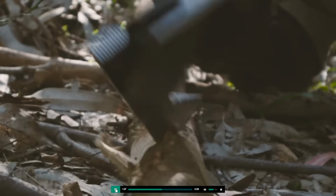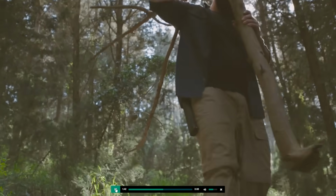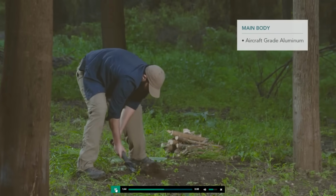The only way to create a life-lasting tool is to use life-lasting materials. Combar's main body is made of aircraft-grade aluminum. Right, it's made of a plane. That's all I need to know. Send me one now. Everyone message this guy. I want one of these Navy SEAL shovels.